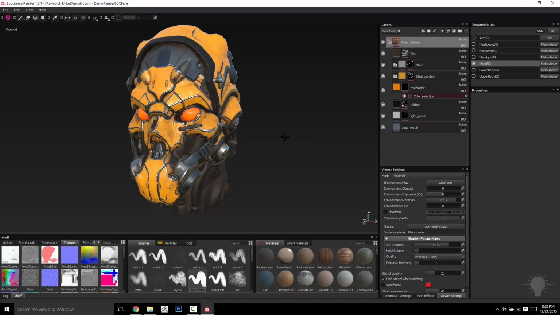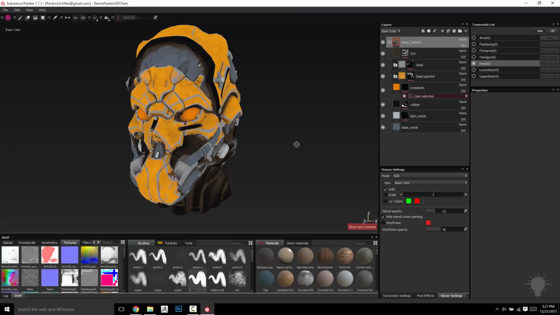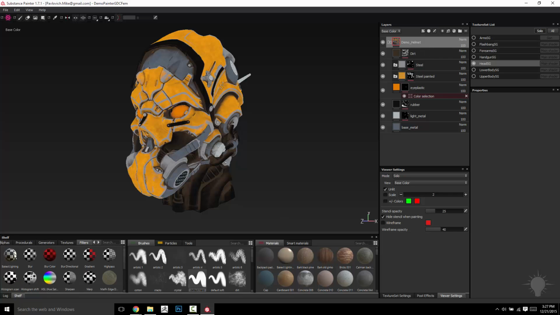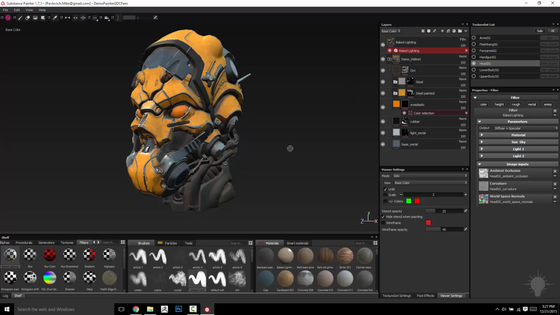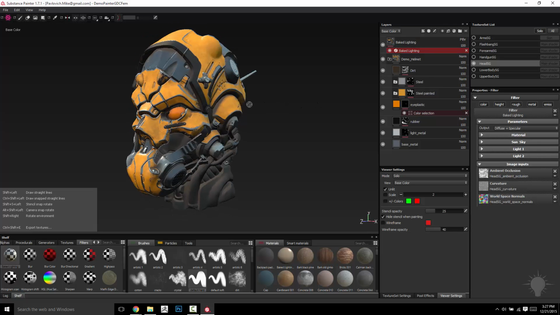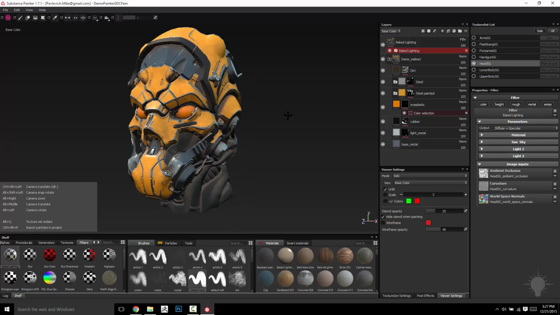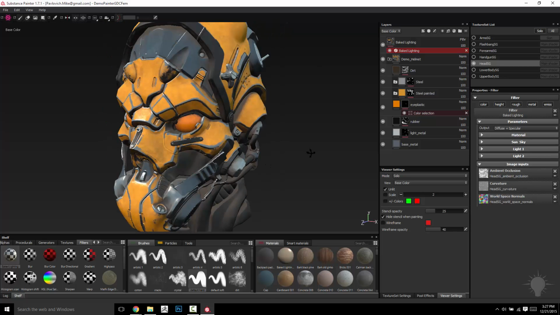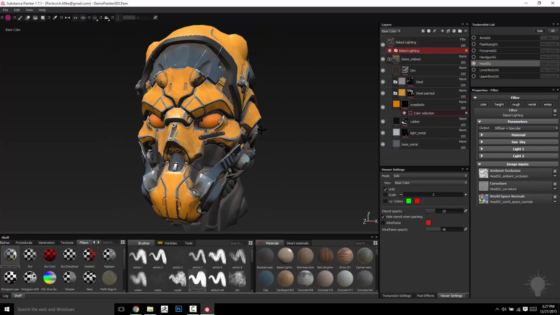So how we do that is, I'm going to hit C, and keep hitting C until I just see my base color. Then on top of everything in my scene, I'm going to go over to filters, take the bake lighting filter, and drop that at the very top. What that's going to do is take all of my metallicity, roughness, and base color information and put it into the base color. So if I hold down Shift and right click now, I can't pass that light around. Any lighting you see, like the little bit of lighting on the nose, looks like there's a light in the scene, right? Well, there's not. There's baked lighting information on your base color that makes it look like lighting.